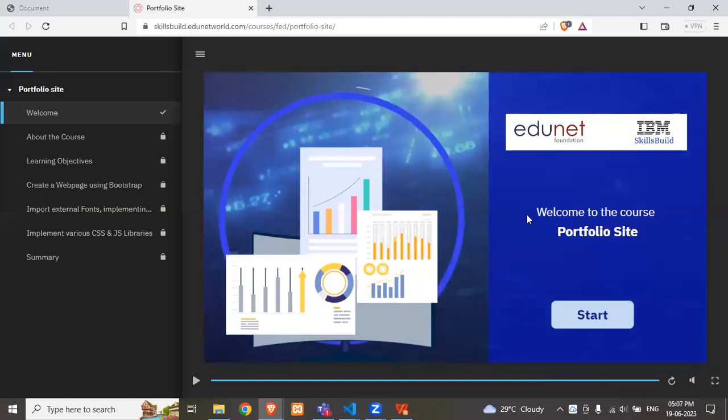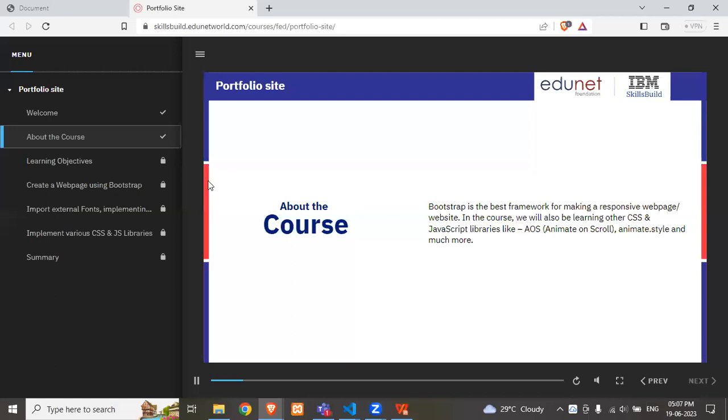First it will give you the intro and it will have a start button. You just have to click on the start button and it will start explaining about the program. The only thing is you cannot skip the video. Moving forward or backward is not available. Whenever a particular video is over, you just have to click the next step.